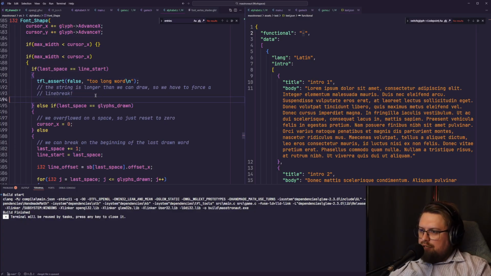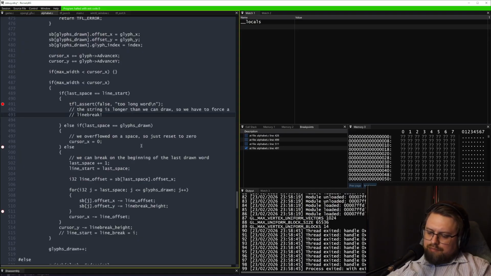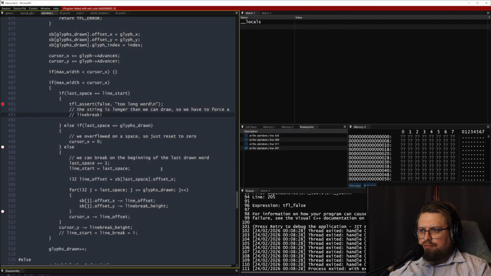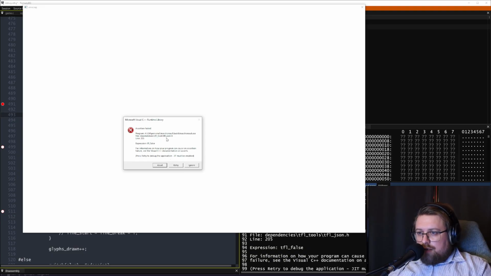And that's not something I am immediately aware of how to do. Assertion failed. Where? In JSON.h?